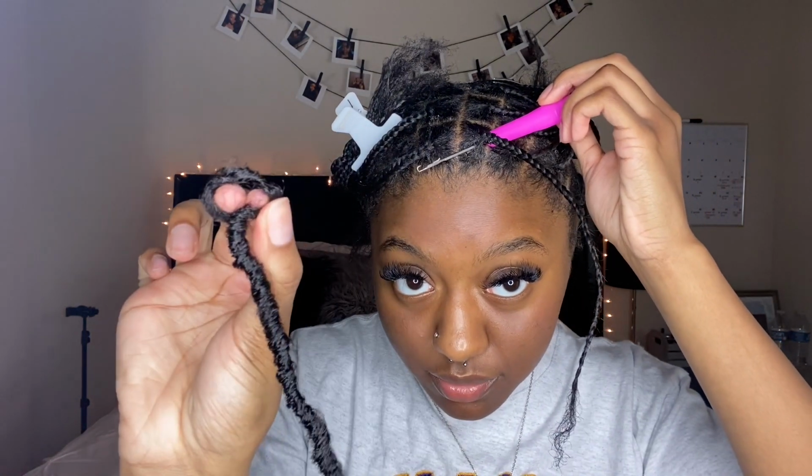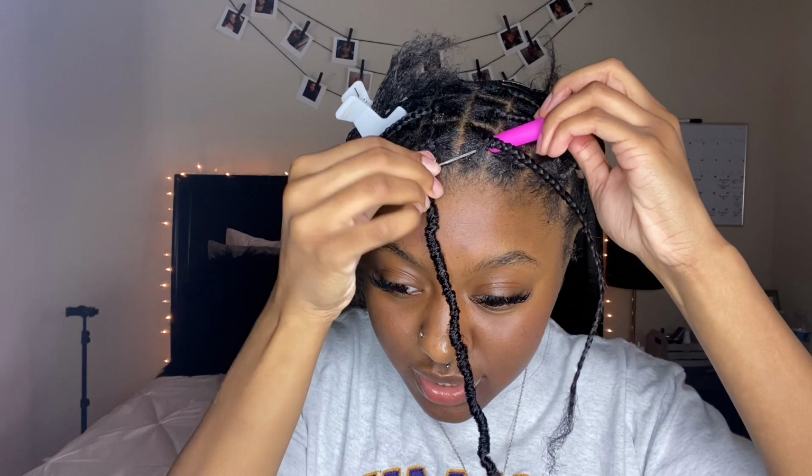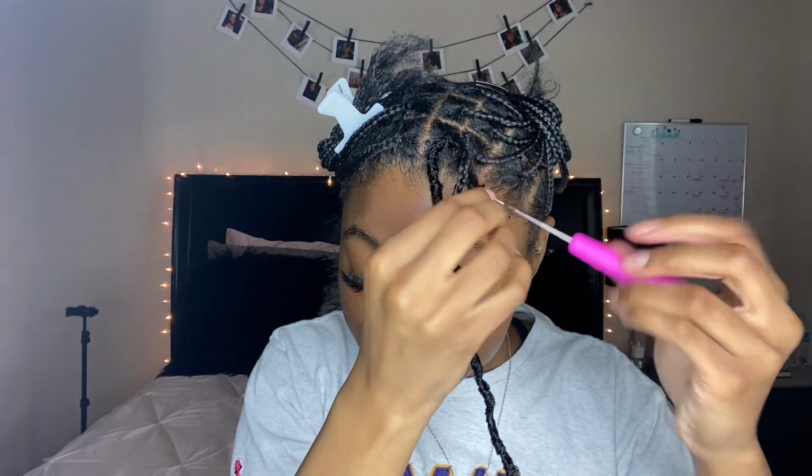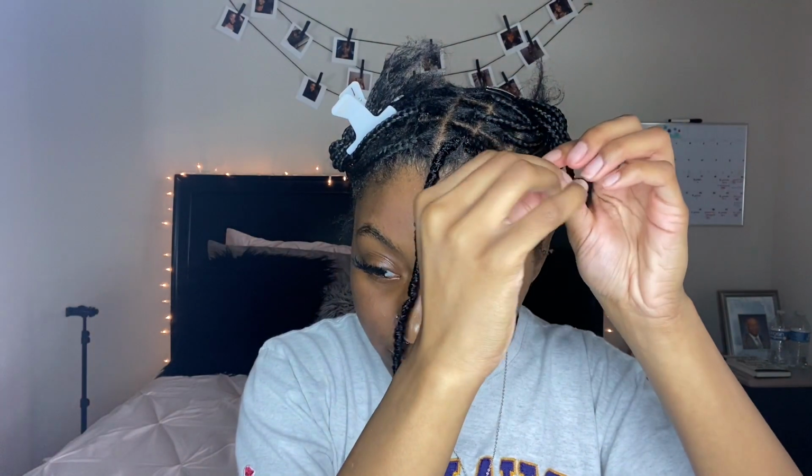And I'm gonna take the loop of this lock, and I'm gonna attach it to the hook. And once it's attached, I'm gonna close the hook and bring it back through. And take the crochet needle off because we don't need it. So now the lock is in the braid.